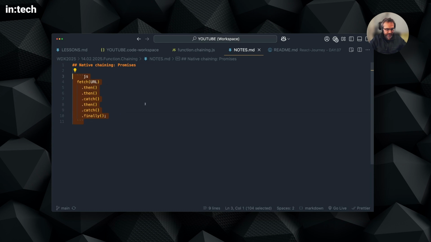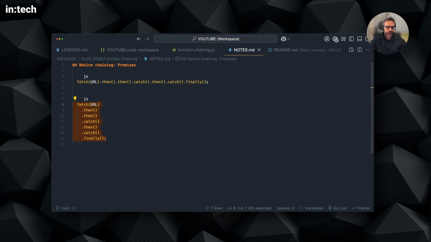One thing I want to note here is that we usually see this line by line to make it a little bit clearer and easier to read. But it's exactly the same to put everything on the same line. So just remove the new lines. Chaining can happen in just a single line. We move these chained functions onto a new line, each one on its separate line, just to make it a little bit clearer and easier to read. So even though you can use something like this, I would highly recommend that you put a new line to make it more readable.